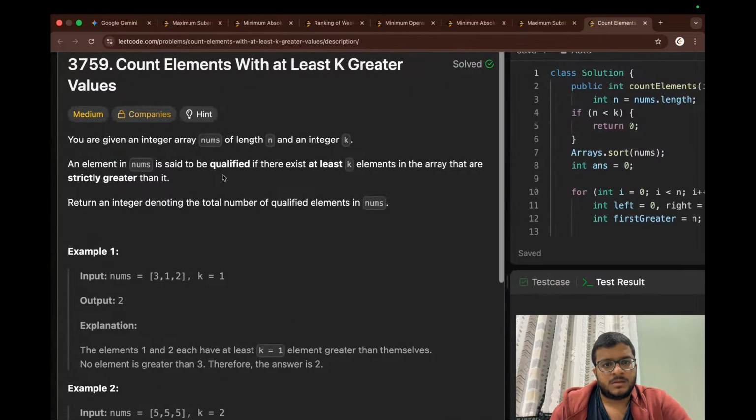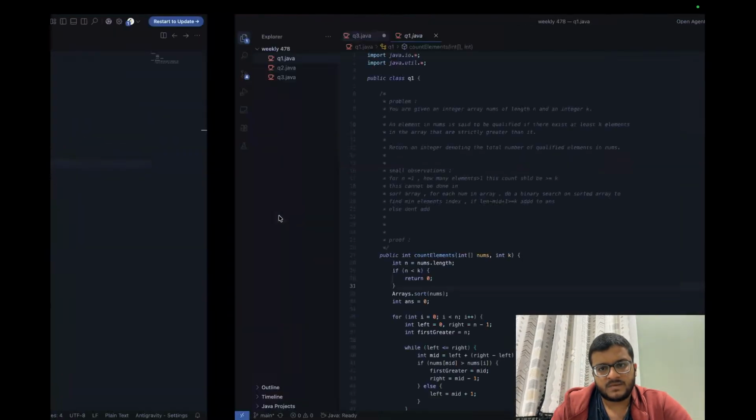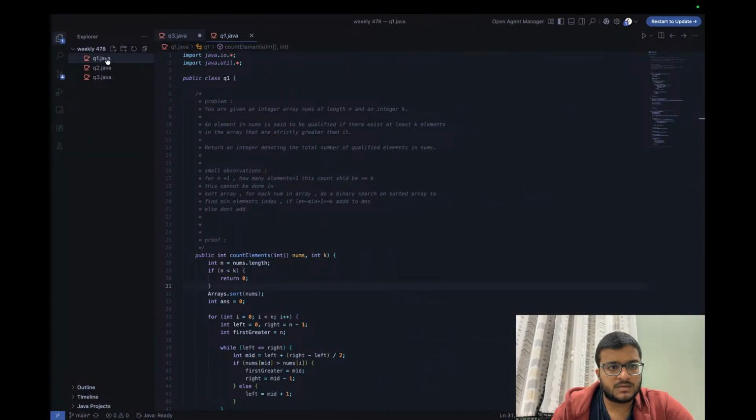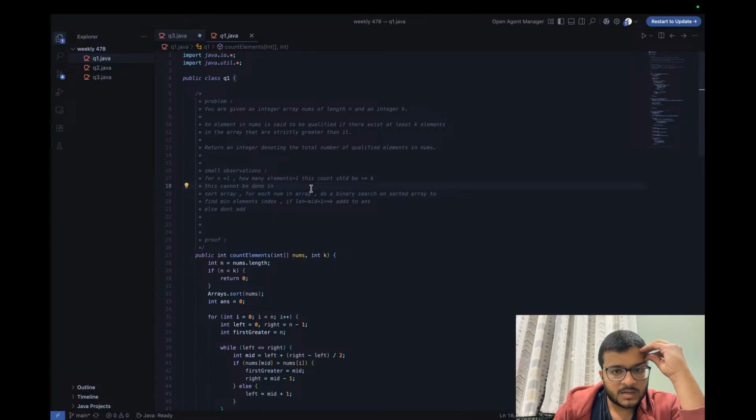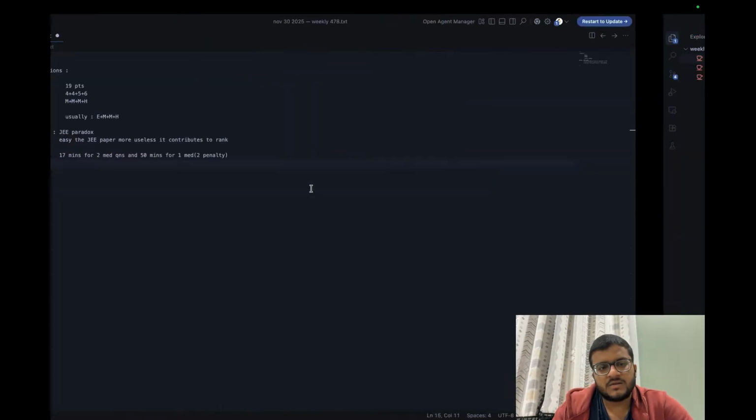This is the IDE that I use for this. The first thing, I was like, sort the array. Okay, I didn't come up with this, but I started seeing an entirely different thing.